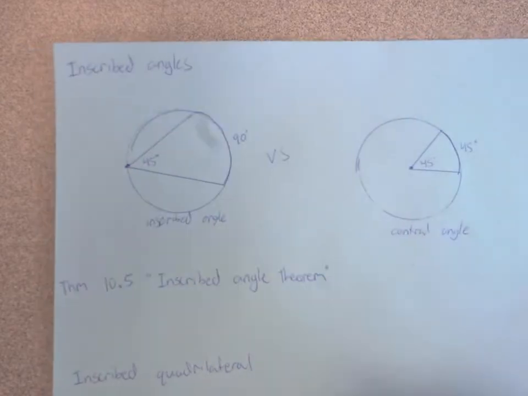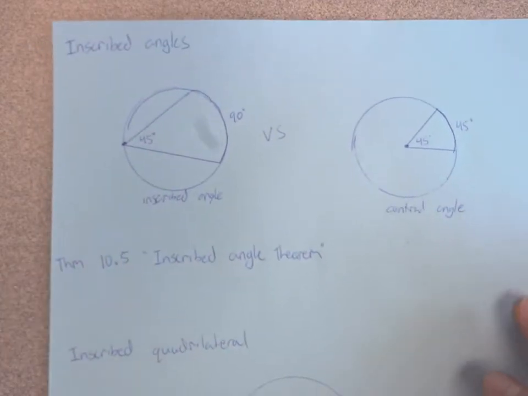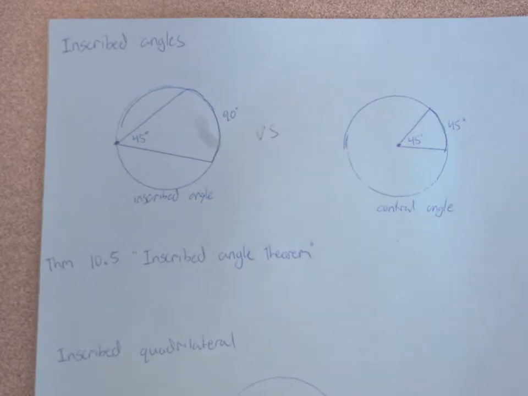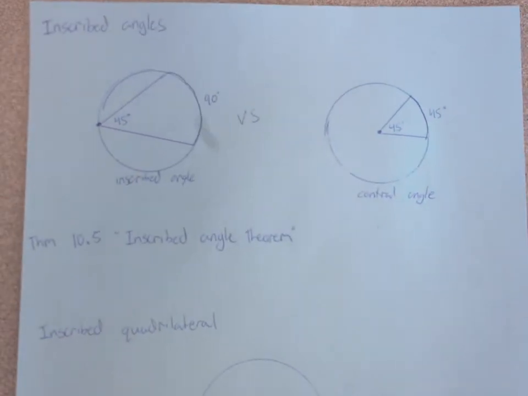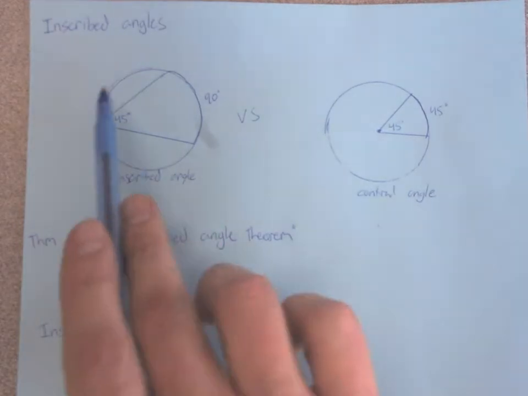Okay, so that brings us to this idea, the inscribed angle theorem. Now this is a theorem we proved in class, but part of that proof is in your textbook. So if you missed class today, I would recommend looking at that proof, which is on page 545 in your book, and just be kind of familiar with it, because I may ask you a question on the test or quiz. So just make sure you understand that, and I would put that in your notebook if you missed. If you were in class today, we did that together. Okay. The inscribed angle theorem is basically this idea here.